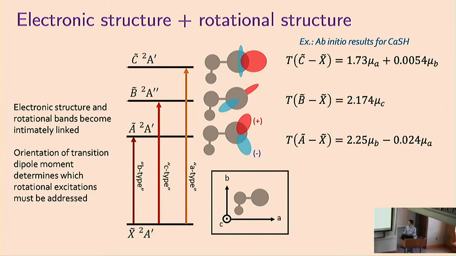So bent molecules can have transition dipole moments that are directed along multiple principal axes of the molecule, which means that we actually need to be very cautious about which transitions we drive to make sure that the population we're trying to cool doesn't just diffuse out into many rotational states.